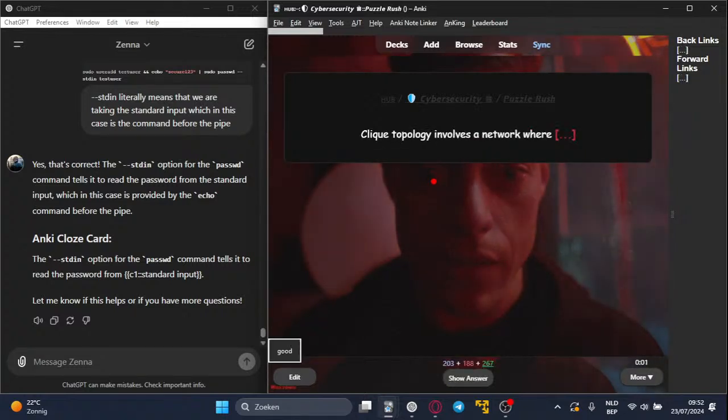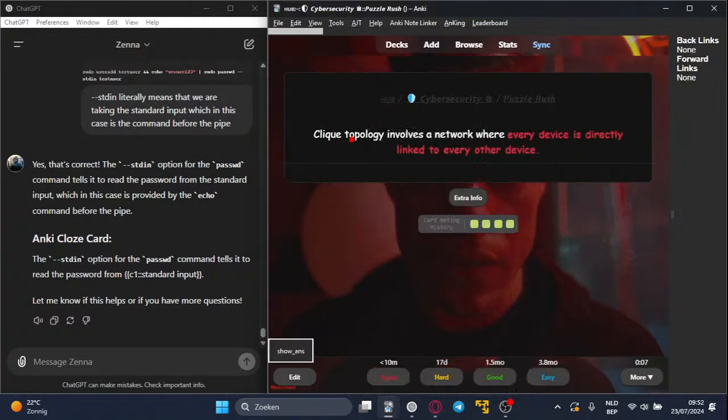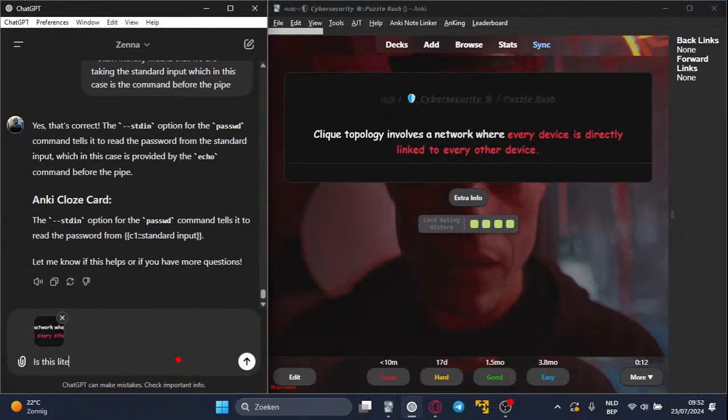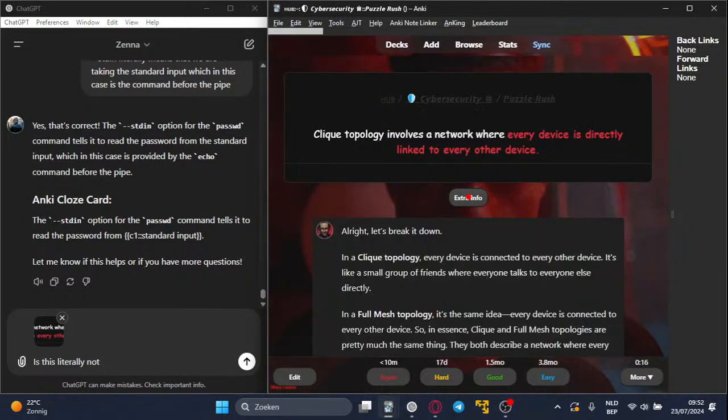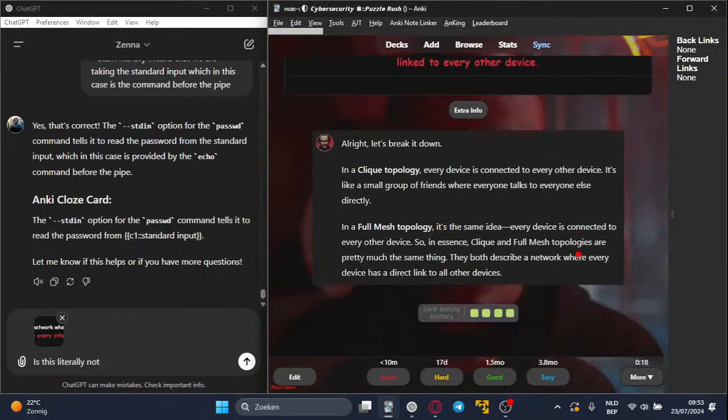Clique topology involves a network where every device is directly connected to every other device. Is this like literally not synonymous? Yeah, pretty much the same thing.